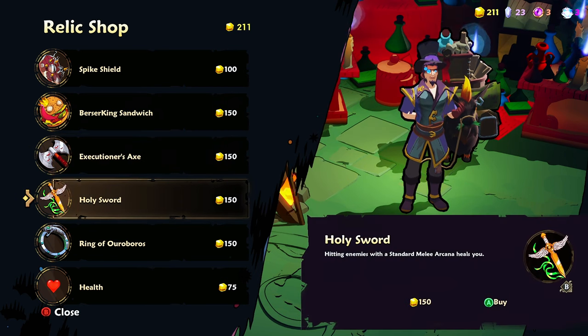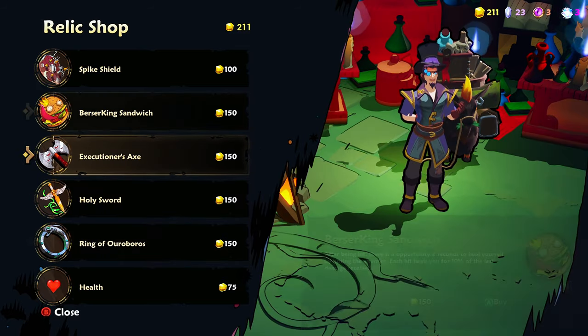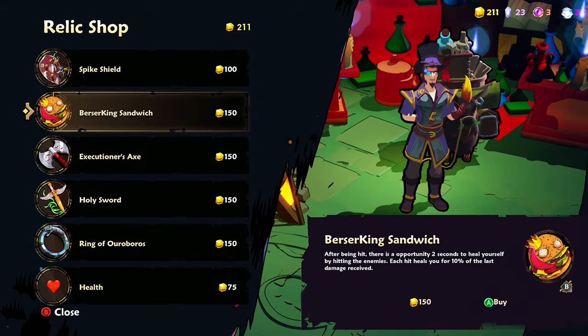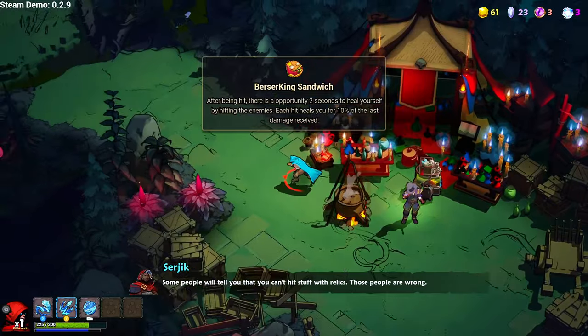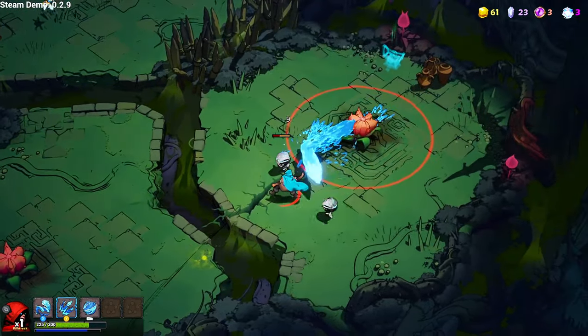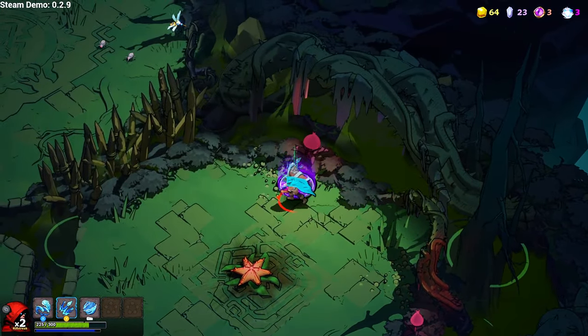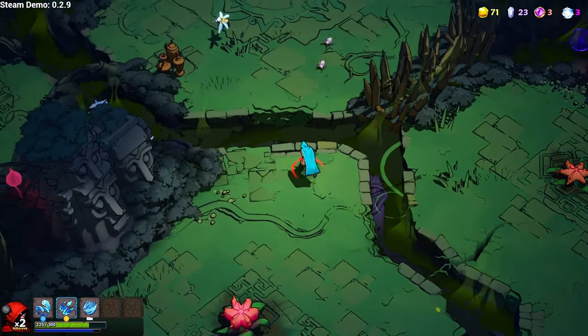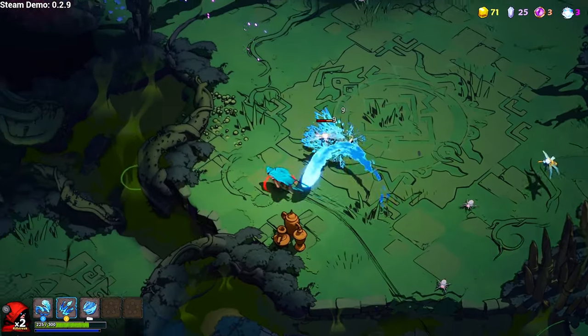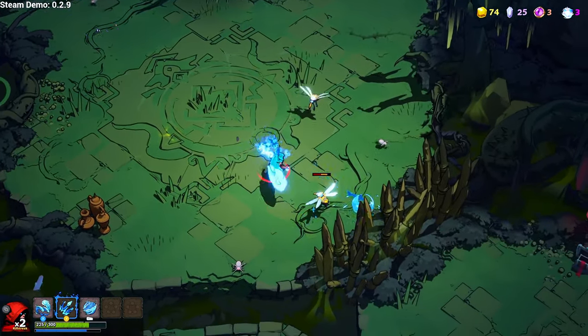Standard Arcana. Not good against bosses. Hitting enemies with standard melee. We don't have melee. I'm out of shock. We don't have shock. Hmm. Yeah, we take the sandwich. You can't hit stuff with relics. Those people are wrong. Not the best with water, just because we are not hitting very fast. So I guess wind and lightning would be the way to go with this one, but better than any of the others.